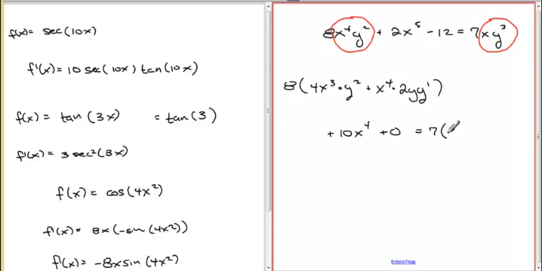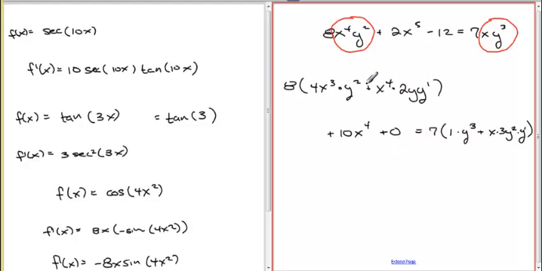We're going to take the derivative of the first term with respect to x times the second term plus the first term times the derivative of the second term. But because the second term is y, we have to include a y prime on there. So make sure you know how to do these things. If you don't, ask me. Ask somebody for some help.